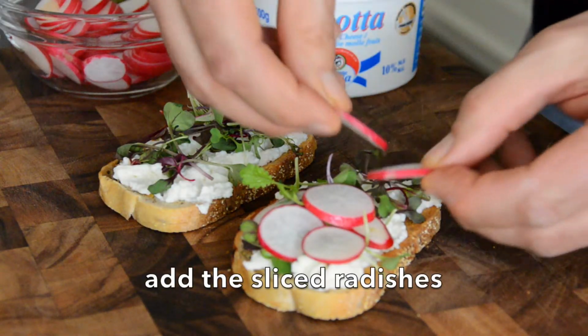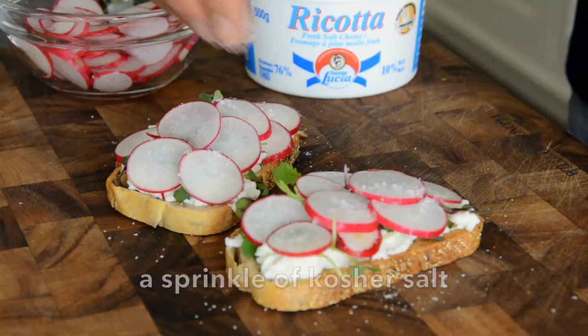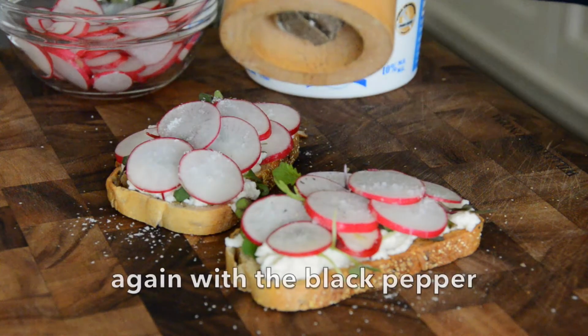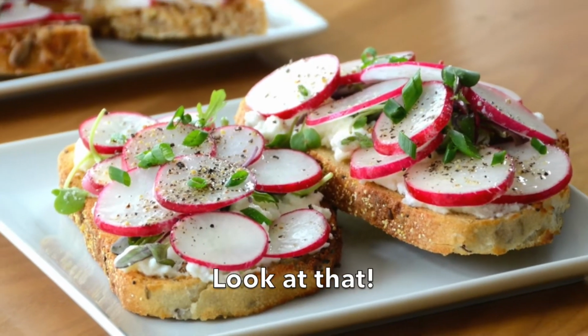When you go to add your radish on top of this one, I want you to think you're like a chef in a fancy restaurant. Move them about to create a really beautiful presentation. A last couple of ingredients back with that kosher salt, which is so essential to the flavor of the radish. We're gonna do a little bit of fresh ground black pepper, and then right at the end, how about some chopped chive? Toss it on top, and you're left with a very beautiful presentation.